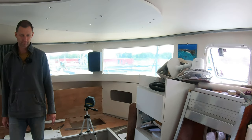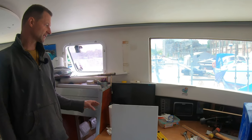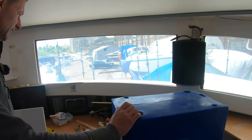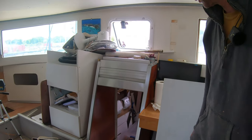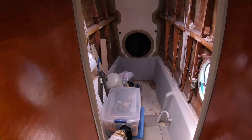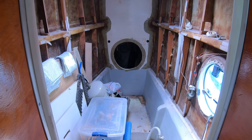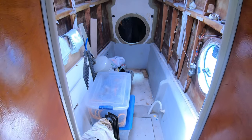That's about it — probably two months' worth of work. Navigation stays pretty much the same; we might do a small electronics update and probably get a bigger chart plotter since this one gave out after seven years. We'll also take a look at the front cabin — it's been taken apart but all the parts are still there, so we can put it back together fairly easily once we put the carpet in and the new upholstery.